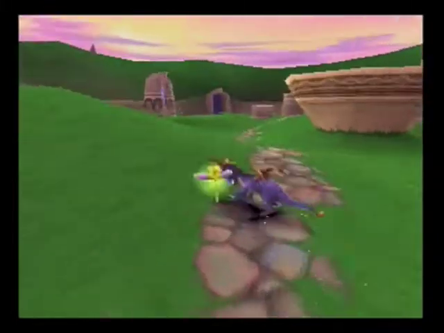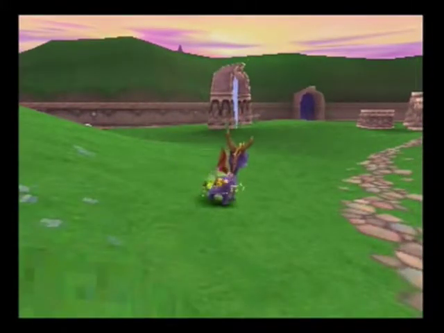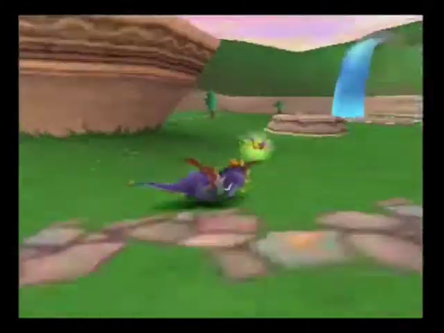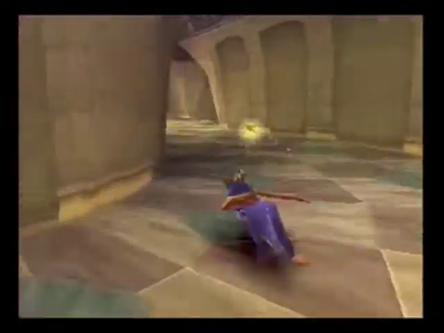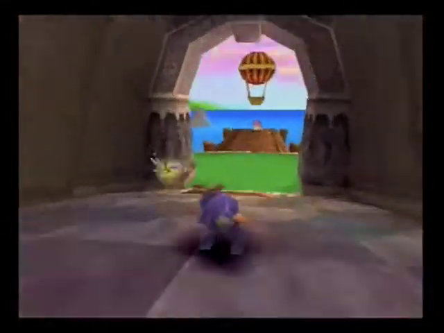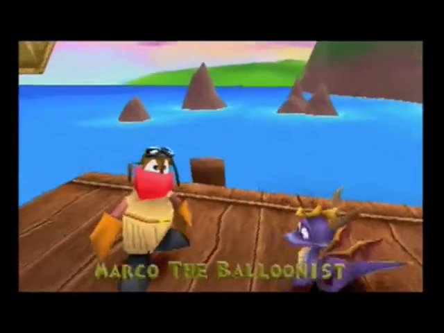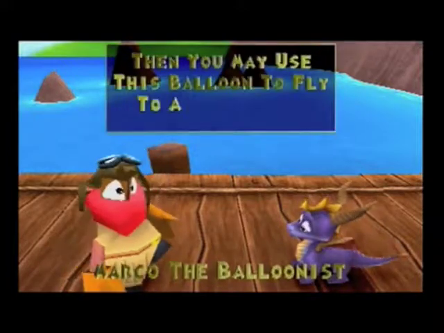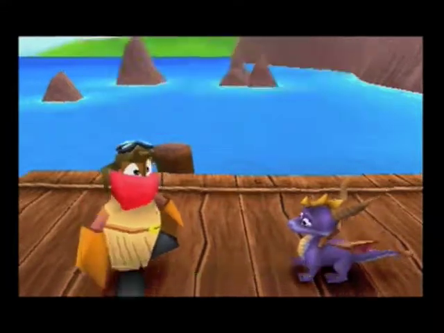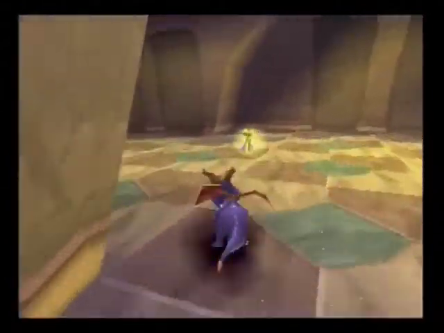I've already done my rounds. I've already killed the Norks while I was setting up, so you don't need to see that. Although, actually, I've just had a thought. I'm going to go and speak to the balloonist so you can have a listen to what he says before we have enough dragons. There we go. So he just tells us that we need to go back and do some more work.